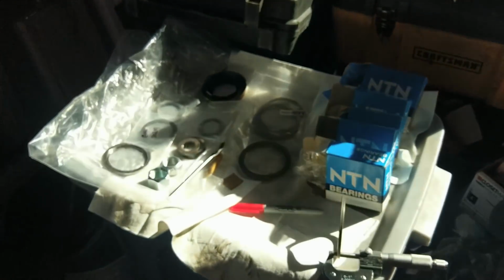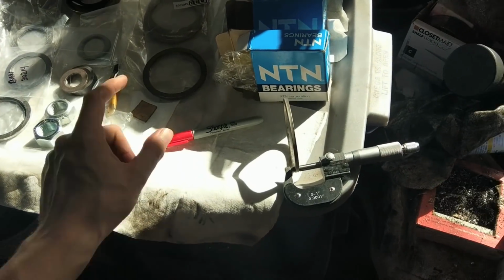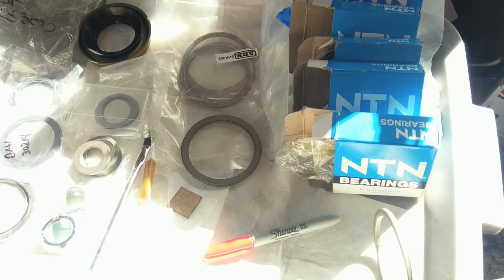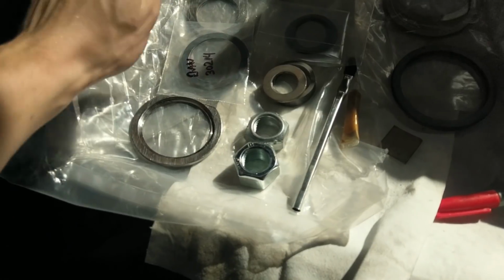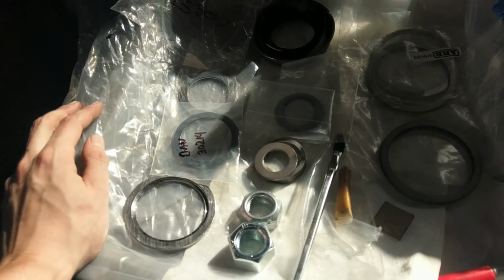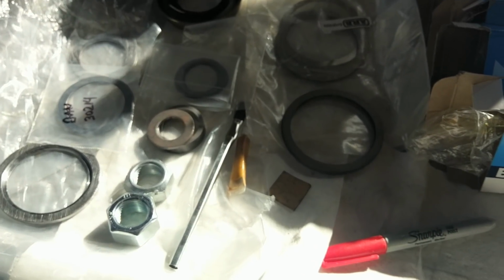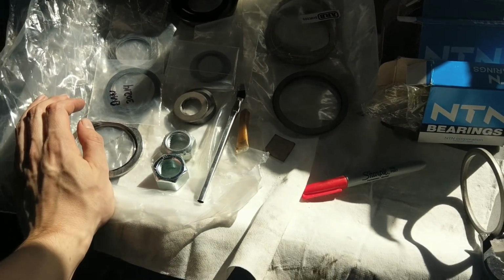Alright, so now it's time to look at all of our shims and figure out what they are. The biggest ones that we have here are going to be for the carrier. So that's going to control our backlash and our carrier preload. Next up, we have the medium-sized ones over here. This is going to control the pinion depth, which is going to change your pattern from top to root. And the smallest ones are going to be for the pinion preload, which is just to make sure that the bearing is tight. Okay, so that's our 3 shims.